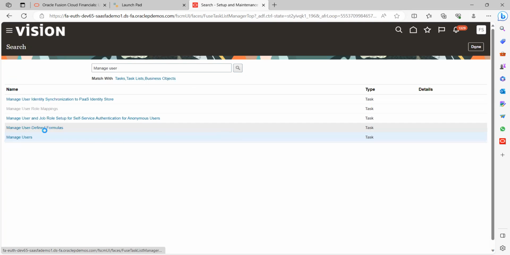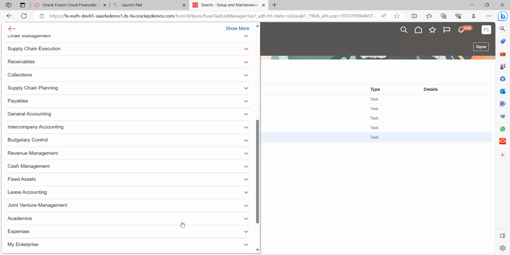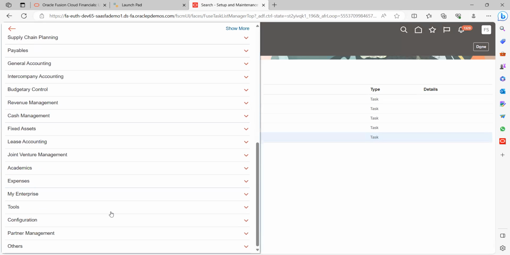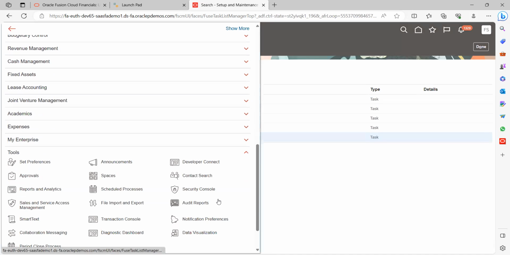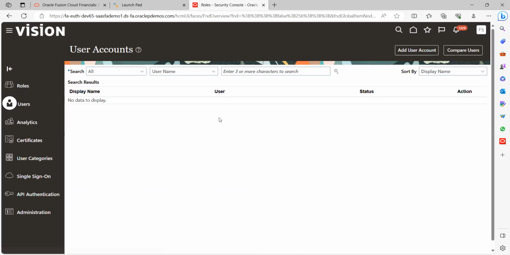In the meanwhile, to change the password, go to Tools, then Security Console, which is the IT security console, like sysadmin in EBS. Here you can search for the specific user ID.